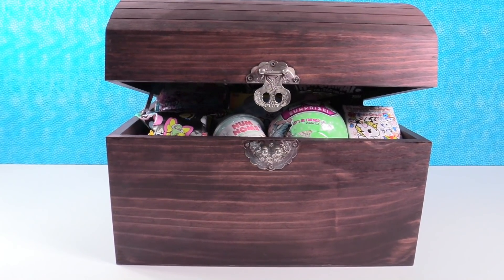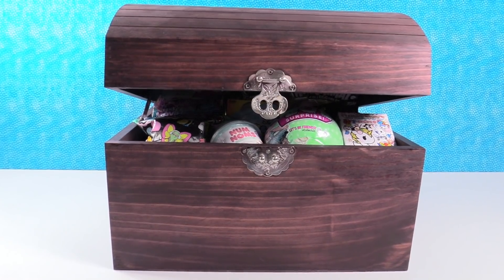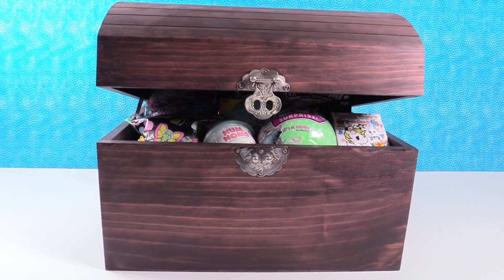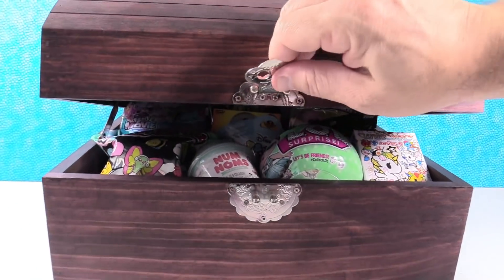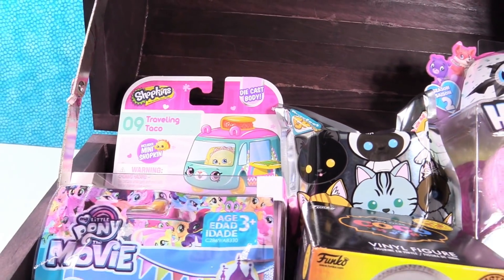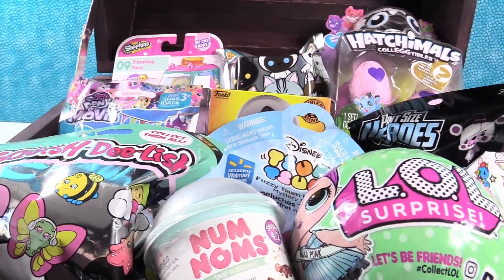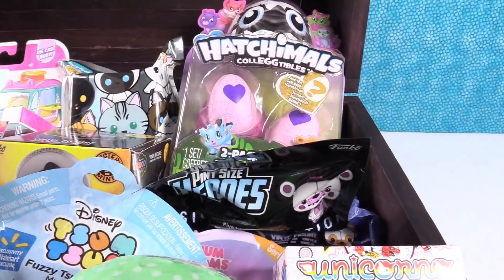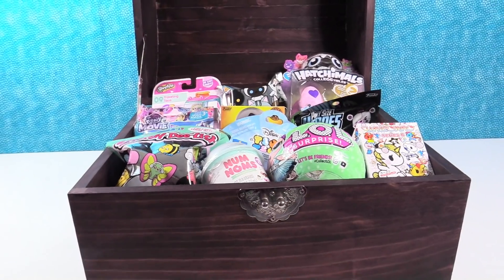Hey guys, it's Shannon and treasure chest stuffing Paul. We're back with Simon's treasure chest of awesomeness. He loves his blind bag treasure chest — he actually tries to get in it if it's open. Today it is so stuffed full of toys it can't even shut. Paul, why don't you open the rest of that up so we can see everything. Look at all the amazing treasure toys — cats, key rings, shopkins, cutie cars, My Little Pony, Squish Delish, Tsum Tsum, a Coco Mystery Mini, LOL Surprise, Num Noms, Tokidoki, Snackables, Hatchimals, all kinds of things. Let's empty this and get to opening these awesome toys.